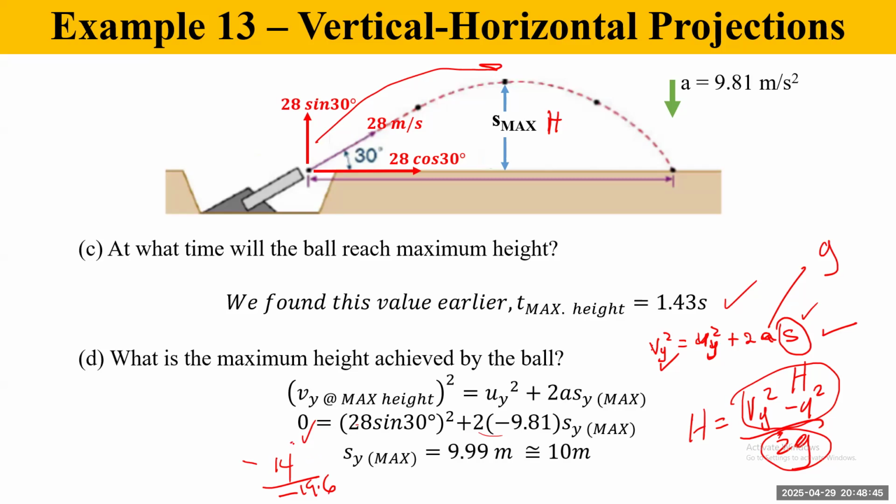Oh, but this is square, sorry. So this is square, but this value is going to be minus. So when you square it and bring it over, it will be a minus value. Right. So that's how it works out. So you square the 14 before you bring it over, and you're subtracting it from 0, so it will be minus, and the minus cancels minus, so you get approximately 10 there. All right, so just remember that.